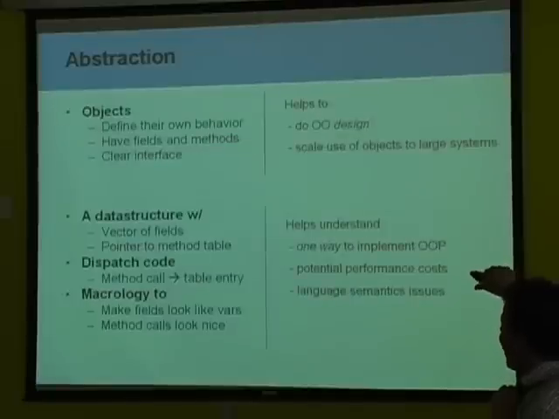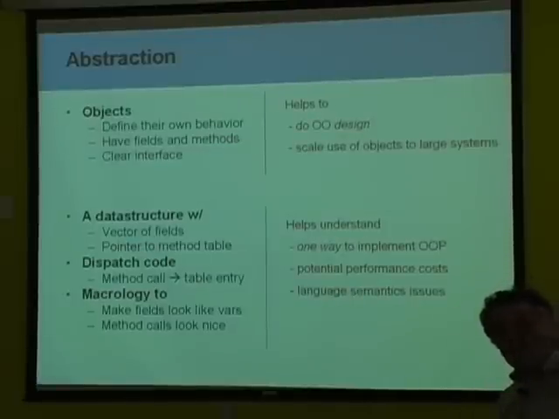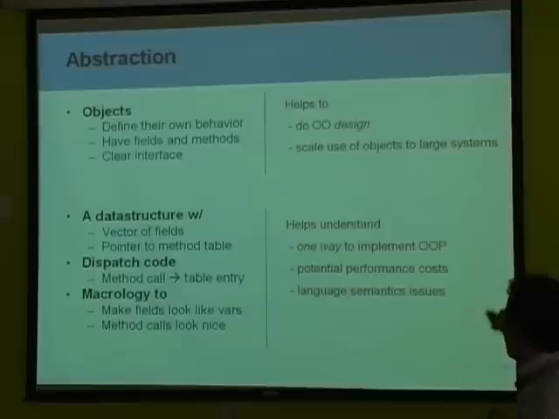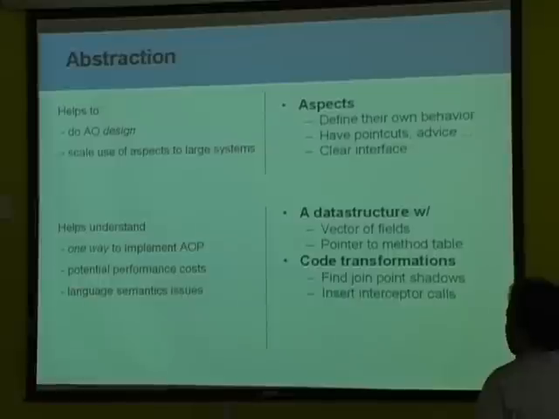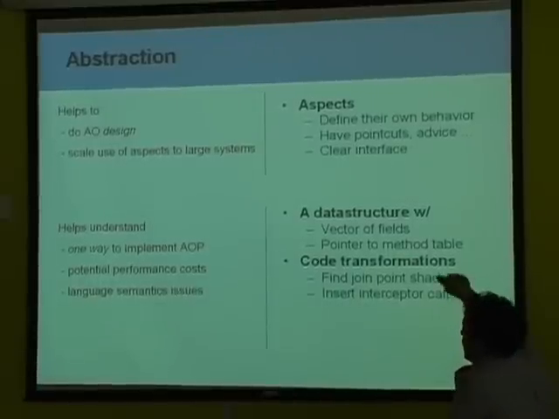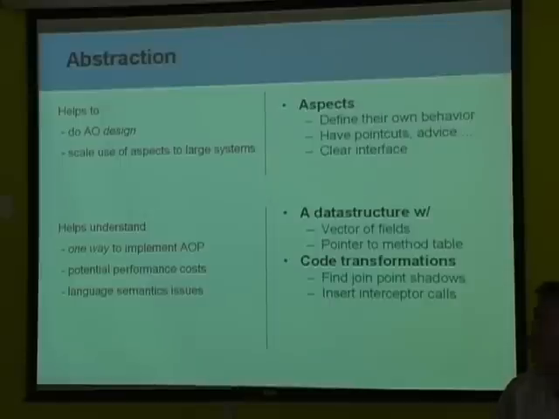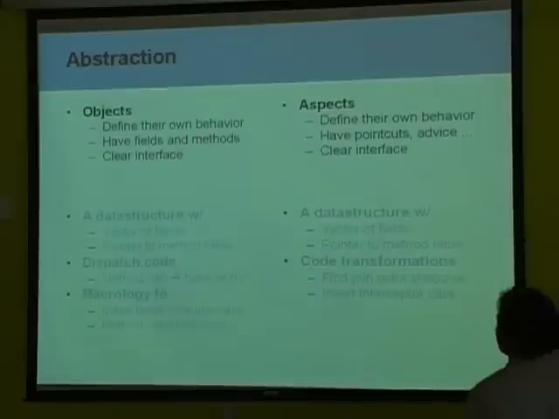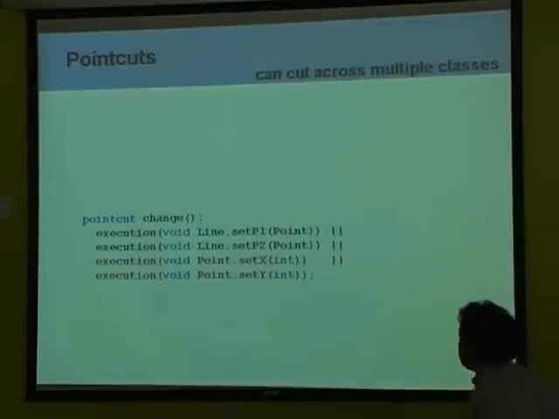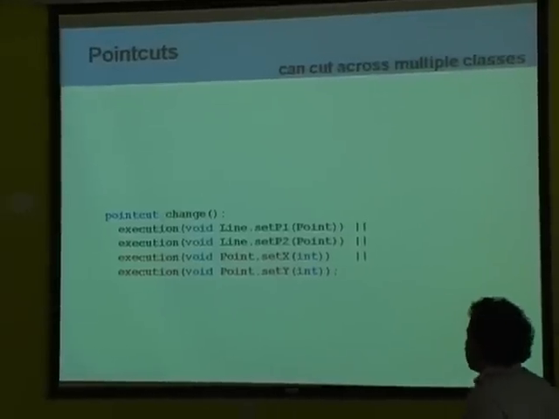I just think that's the way to think about it, that idea scales. You can't do object-oriented design if you're thinking about dispatch vectors. You can think about critical performance issues that way. And I'm going to claim that the right way to think about aspects is to think about them in a declarative way. And now if you want to ask a performance question, well, think about what the actual machine instructions are. But don't make that the only way you have of thinking about the idea. I won't belabor that point anymore here. I'll pause again in just a second.